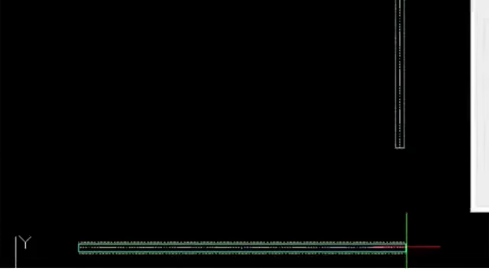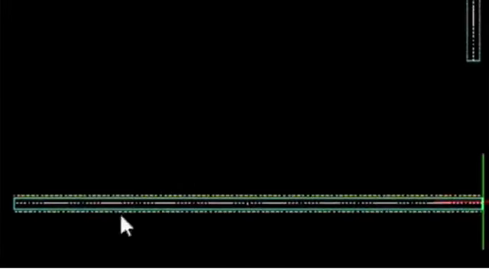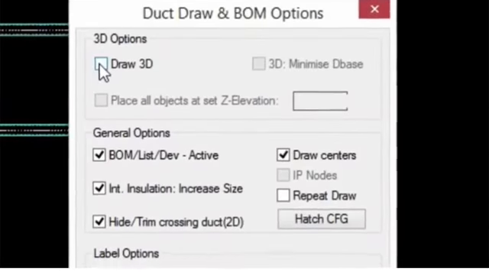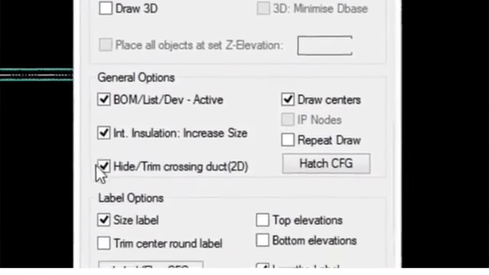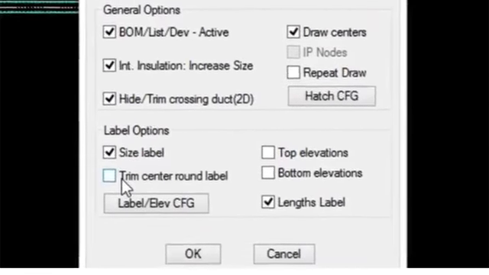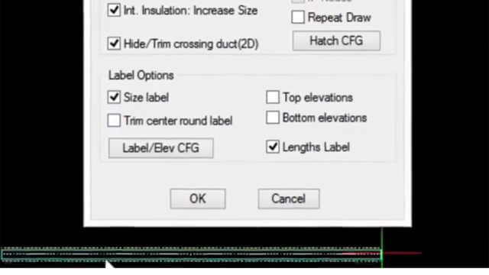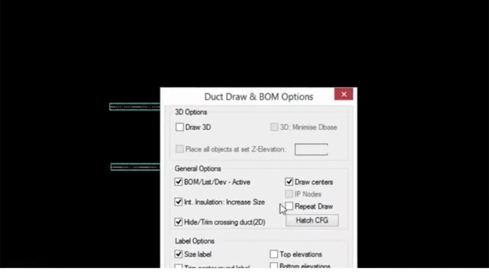We're turning on ortho mode. And it puts the ducting in as shown here with the hidden lines and everything. Now we also have an options menu in the ducting dialog to draw the 3D or to turn off some of these lines that you see here, the draw centers, insulation, so forth.